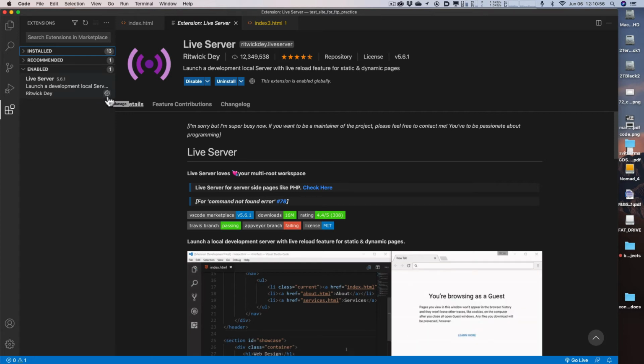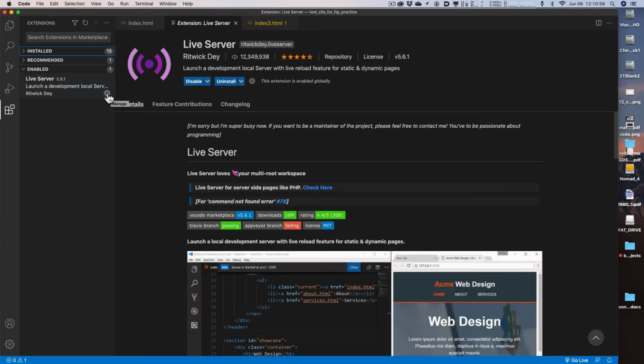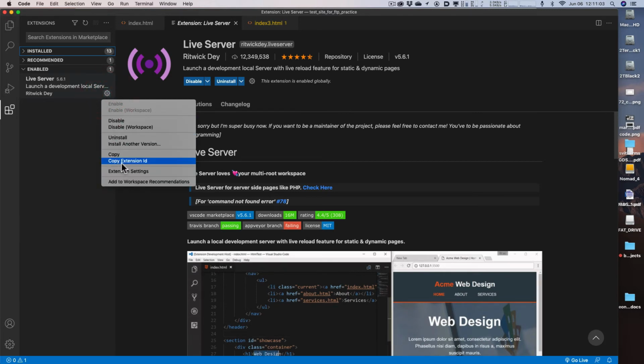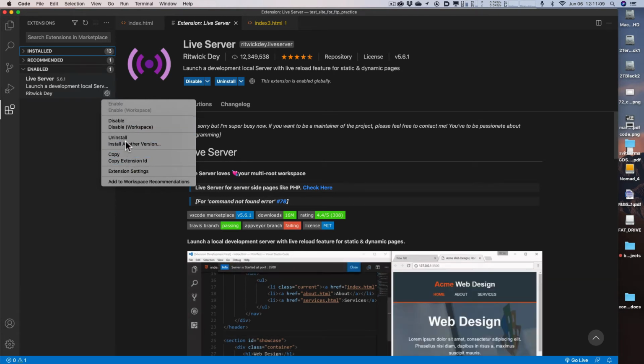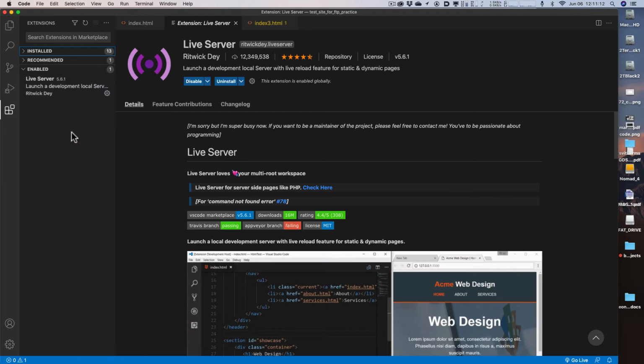Maybe later I'll send you a message like, hey, maybe try this extension. Right here on this little gear, you can turn it back off if you want. So you can manage your extensions with the little gear icon settings, basically. You could disable it. You could uninstall it if you want, but that's how that works.